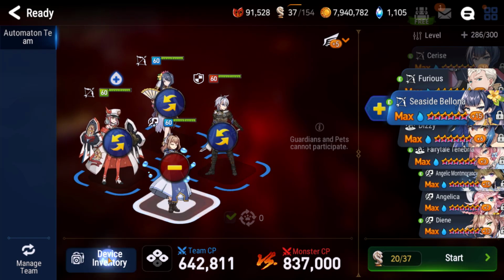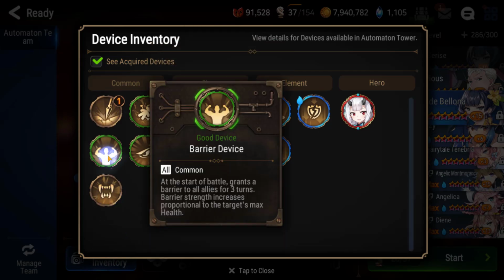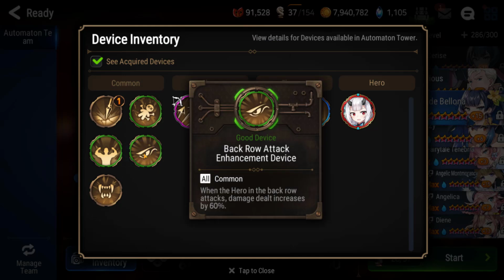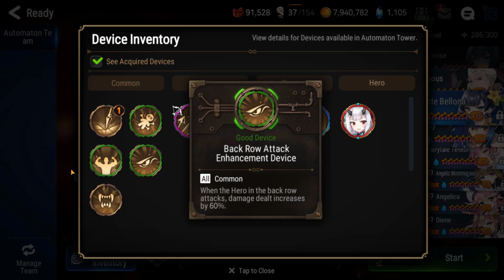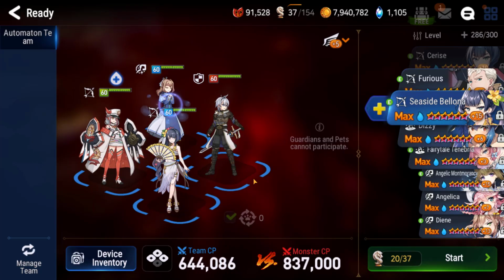And I guess, let's see. There was one, was this the one? No. When the hero, yeah, so I think there's only one hero in the back row. I guess that's the back row, this is the middle row, and that's the front row. So we can swap this and it's no big deal. All right, we'll try this.